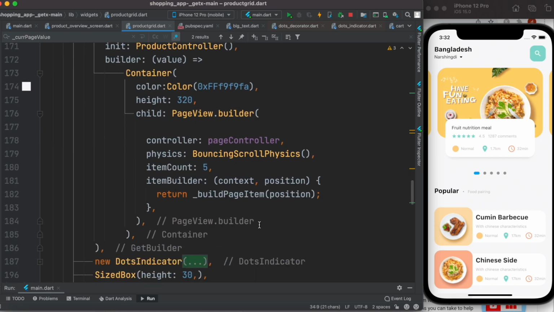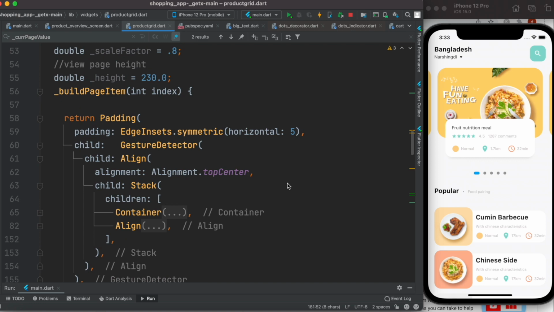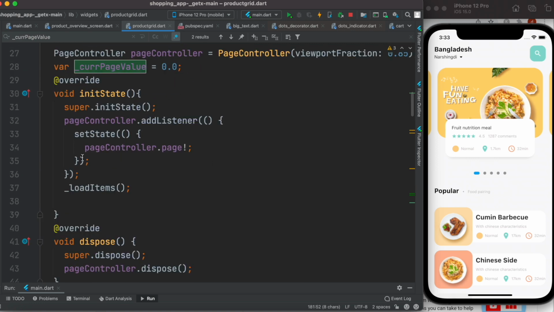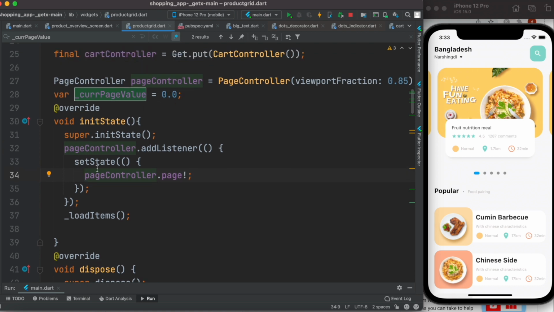We know page builder has index; in our case I named it position. You can name it anything. Some people name it index. It doesn't really matter. This is almost the same as the page controller page value. I said almost, which means there's a difference.